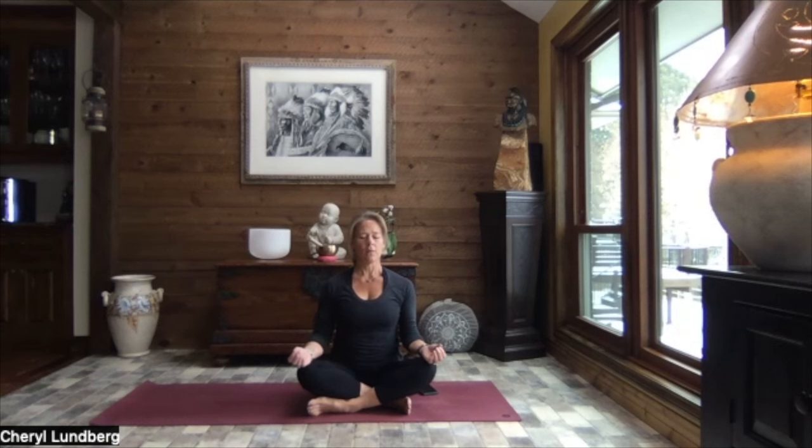As we look out that window, it is the perfect time, the perfect season. What time is it in your mind? Dawn, dusk, noon, early evening, midday? What do you see outside? What's the weather like? It makes you happy. It fills your heart. It brings you joy and a sense of peace.